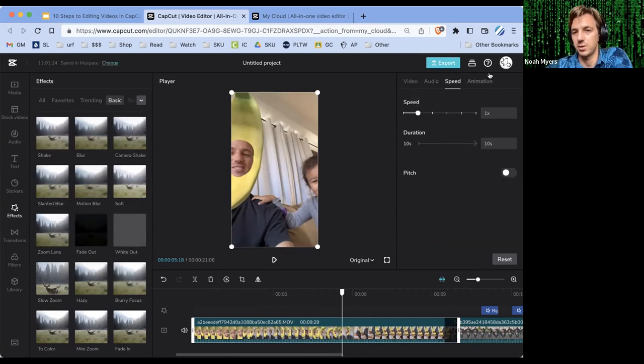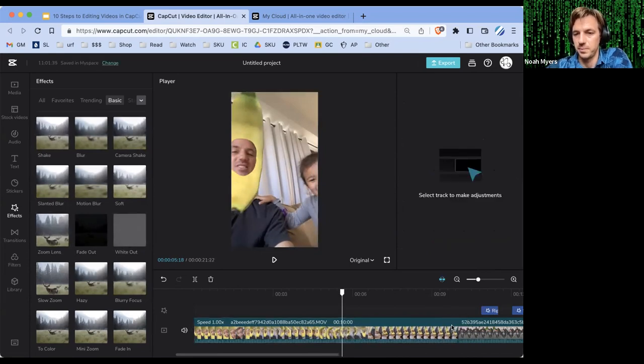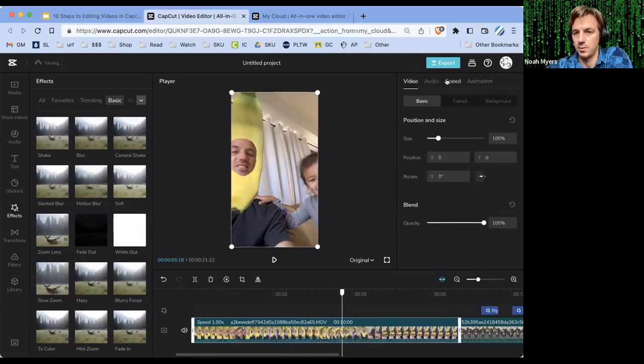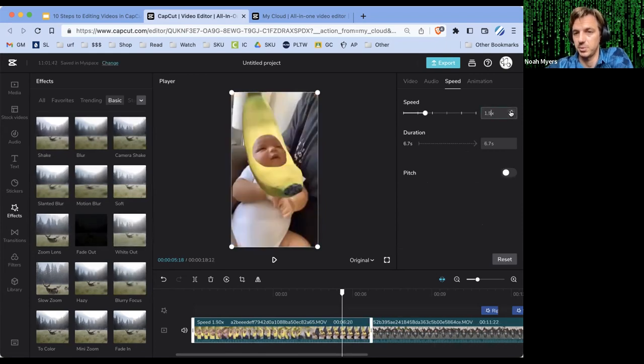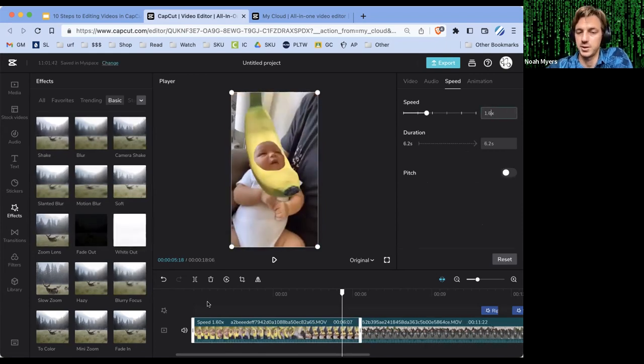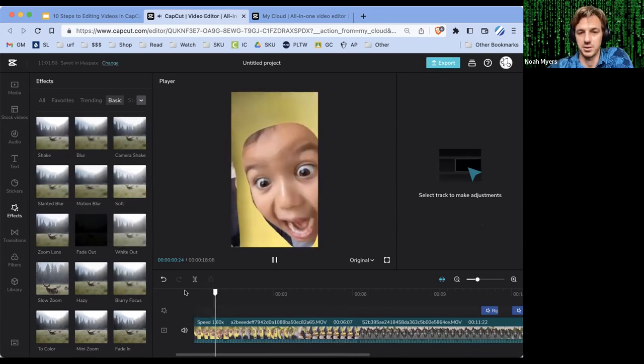You can change the speed of your clip. So you can customize the duration, shorten it here, and that's kind of like trimming it, like how we would if we were to drag it to the right and the left. Going back to this clip, if you want it to go faster for whatever reason, let's speed it up a little bit. Notice it trims it down because if you make it faster, it's going to go by faster in the clip.